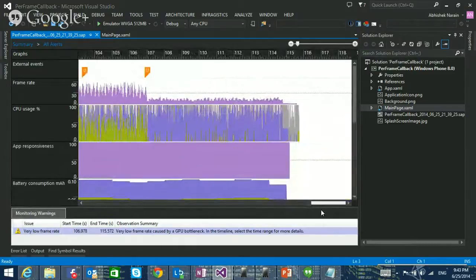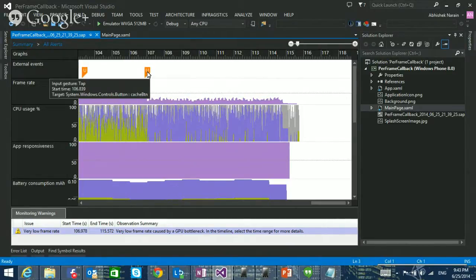So what you would see is, as I said, green is the UI thread, right? Purple is the application thread. But if I look, towards the end I don't have any green, even though my app was running. The reason behind that is the caching, which came into the picture. So it certainly helped me out here, the caching over here, right?